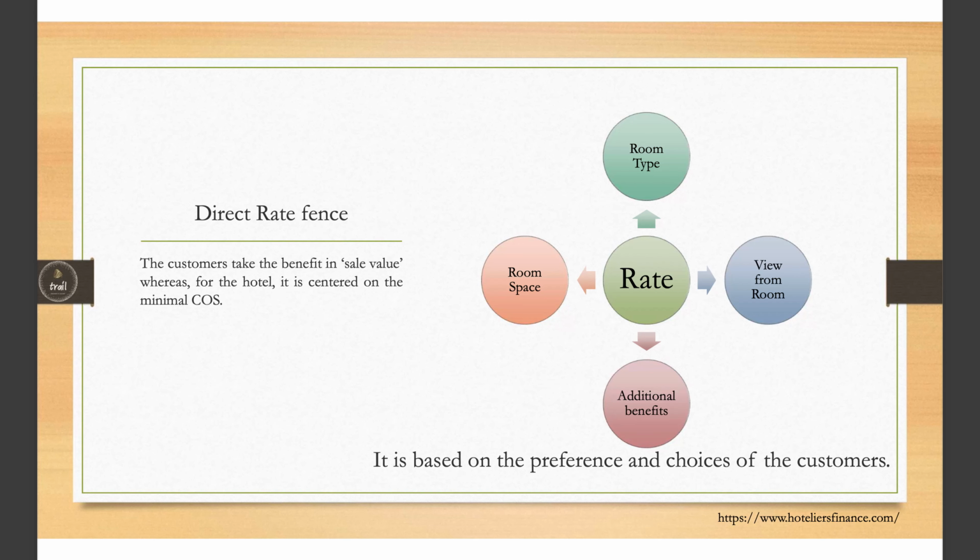The same can be for senior citizens. It can be for the armed forces. It can be for loyalty members, or it can be a reward program. So we categorize the customer and try to get the volume out of them. But in the direct one, we go for the special rate, the premium rate, a higher rate. Again, we use the product of the hotel. Here we use the customer.